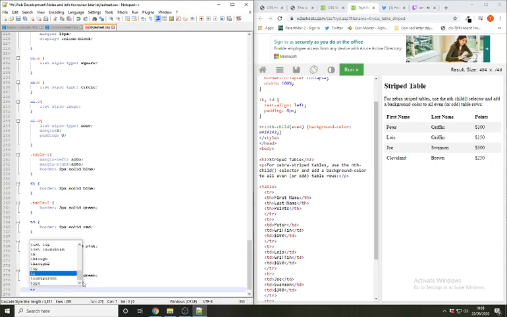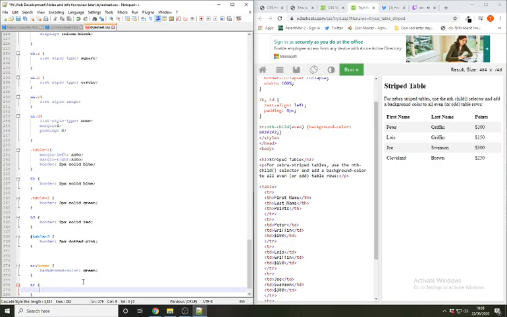Right, so if we put tr, just a table row, and then we do the pseudo class, nth-child, and in brackets we'll do even, because why not? Okay, that's cool.